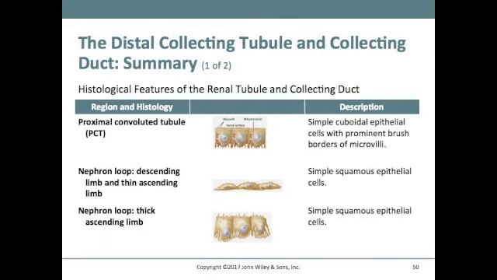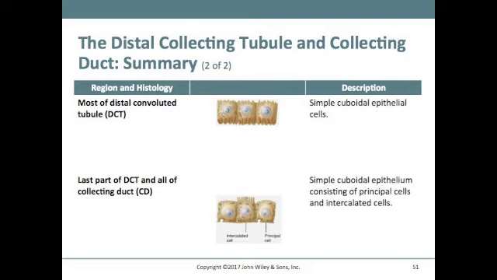So this table, if it is in the book, I can't find it. But this is the summary of the distal convoluted tubule and the collecting duct. And it looks like it also provides information on the proximal convoluted tubule. So I'm leaving it in the PowerPoint presentation. Please review this table on your own time. And this table is also a part of the previous slides, so please study this on your own time. I think it has some good information for you.